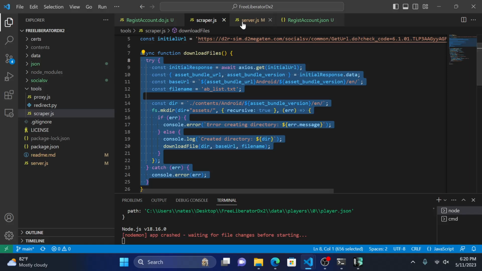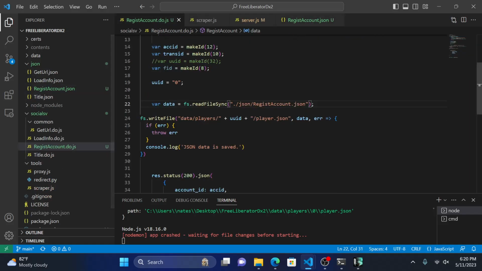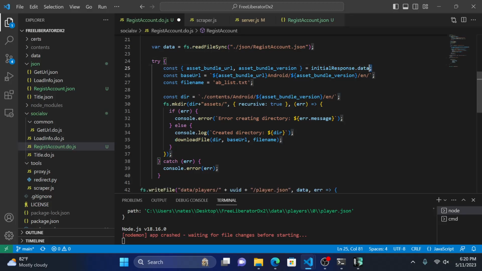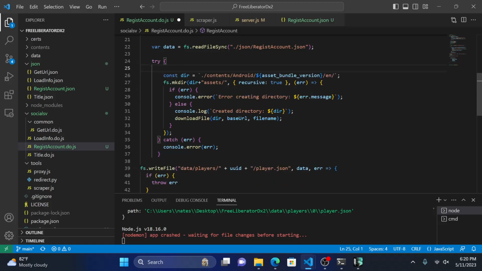So we can Control C all that. Head over here. Control V. And then what we're going to do is delete that. Delete that. Delete that.